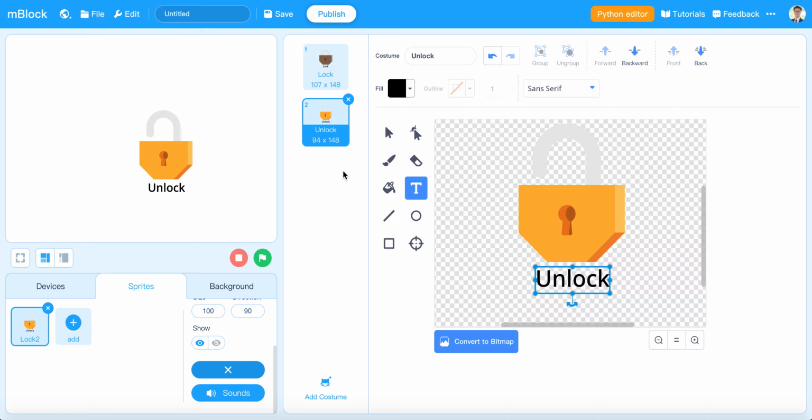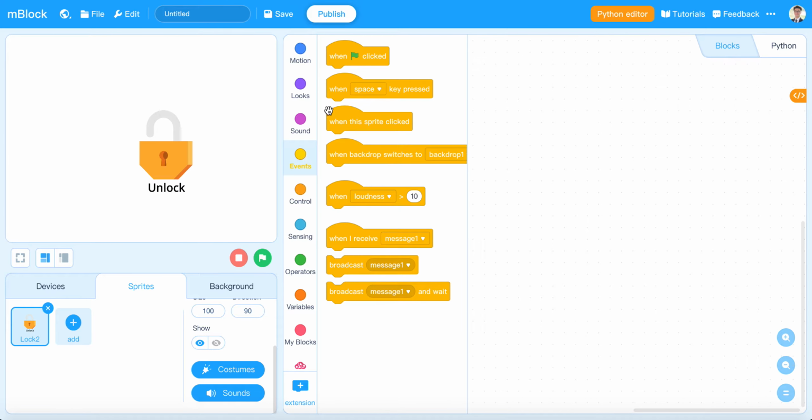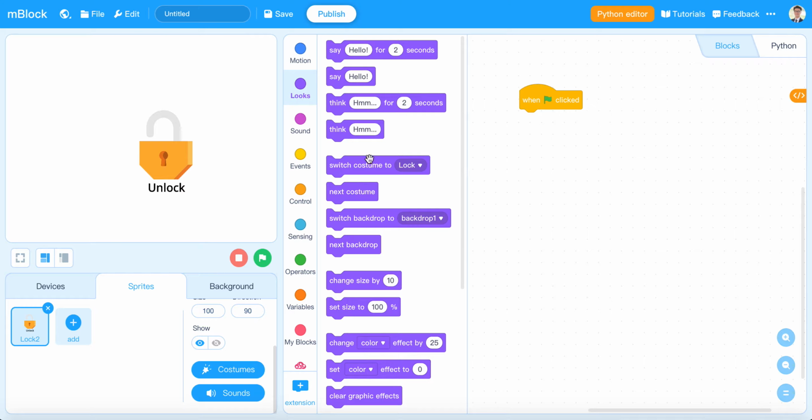Alright, then we will go back here, press a cross. And we will first set the event when the green flag clicked. So the costume will change, and in order to make sure that the lock is locked at the beginning, we will go to looks and we first switch the costume to lock.